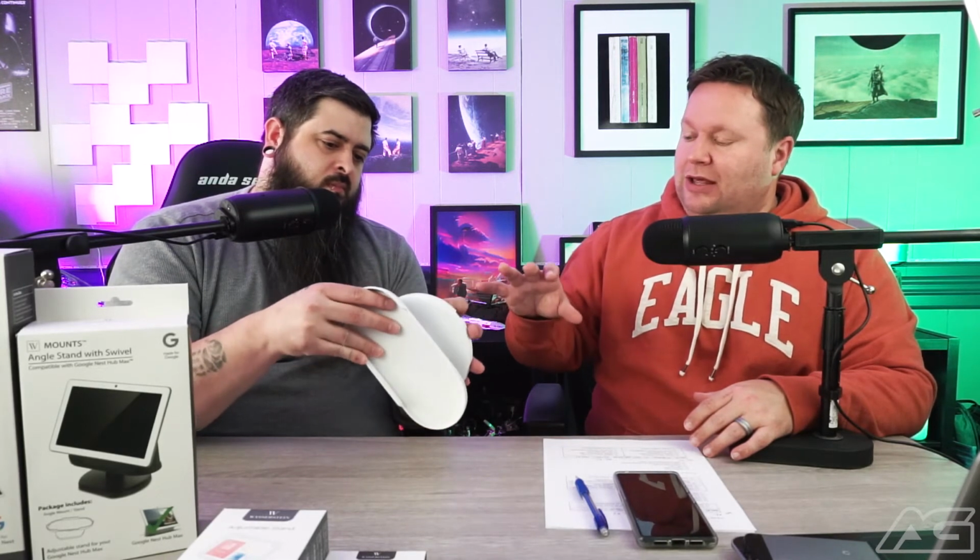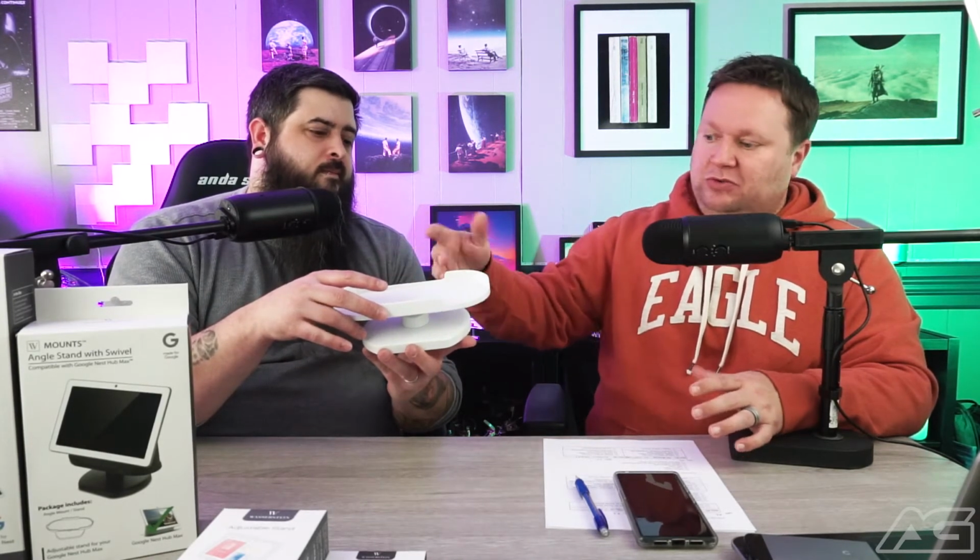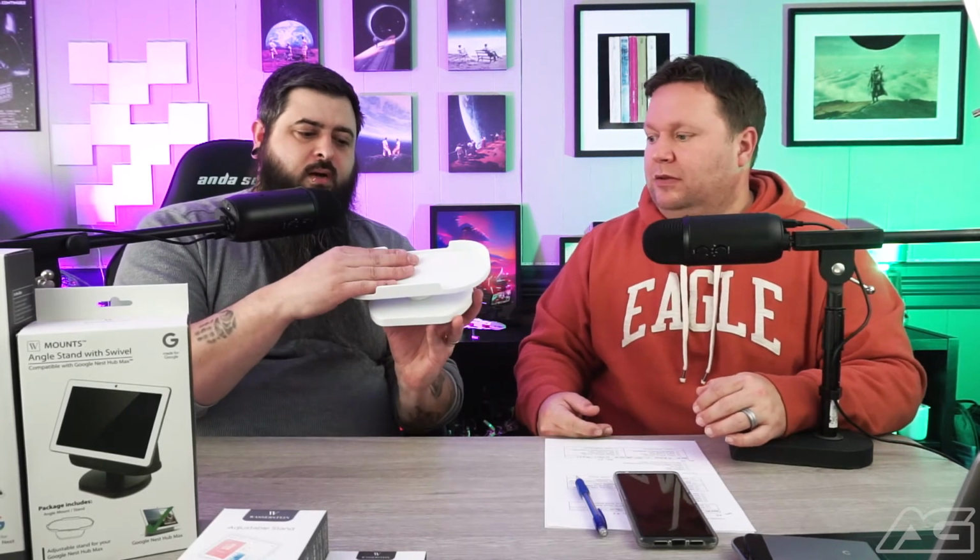I've had similar things for some of the older generation, and these are nice because you can move this to a place that sits in a corner a little bit better than just on the ground. And if you have spills or anything like that, this gives you a little bit of safety, 1.5 inches, maybe 2 inches up to keep that from getting wet. It does have some pre-installed adhesive for the back to help keep your hub secure, so that's cool.